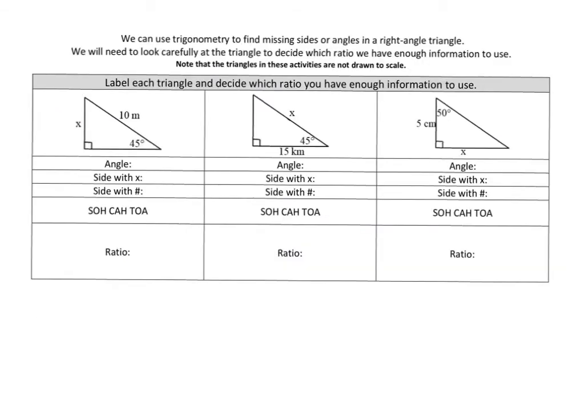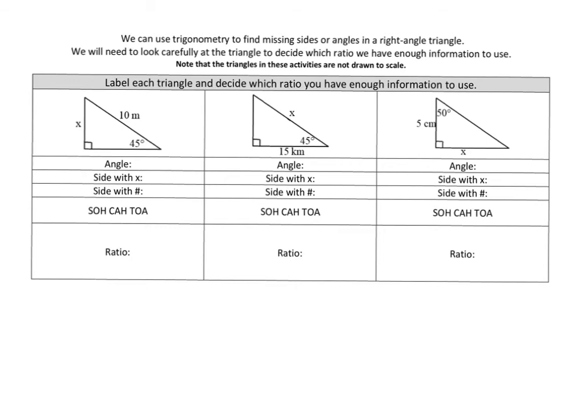So far we've learned how to label the sides and then how to create the 3 different trig ratio setups. Now we can take this a step further and we can decide how we're going to know which ratio we will use based on the information that's given to us in the triangle. So we don't need all 3 ratios to solve the questions, we'll just need one of them, but we'll have to figure out which one will be best to use. We'll begin by labeling all of the sides of the triangle.